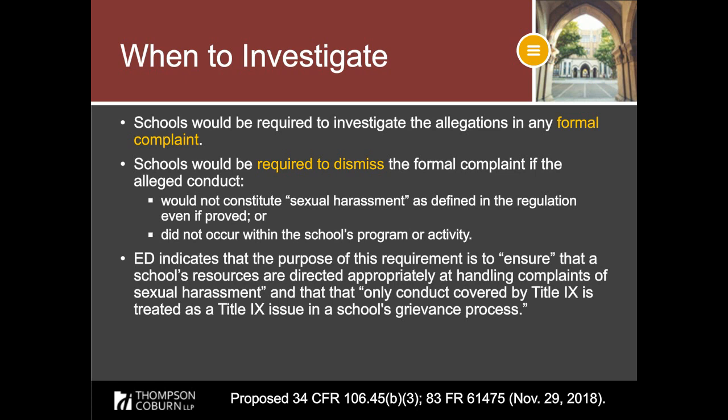Well, how do you carry that out or document that you've, quote, dismissed the formal complaint while still proceeding with the formal complaint, even if not in the Title IX context? Surely it can't be that the department expects that you would somehow communicate to the parties, well, we've got a Title IX proceeding and we've got a non-Title IX proceeding that's identical to the Title IX proceeding, and so we're dismissing the Title IX proceeding, but we're still going forward under the non-Title IX one. I think this is very confusing. I think it's problematic for schools.